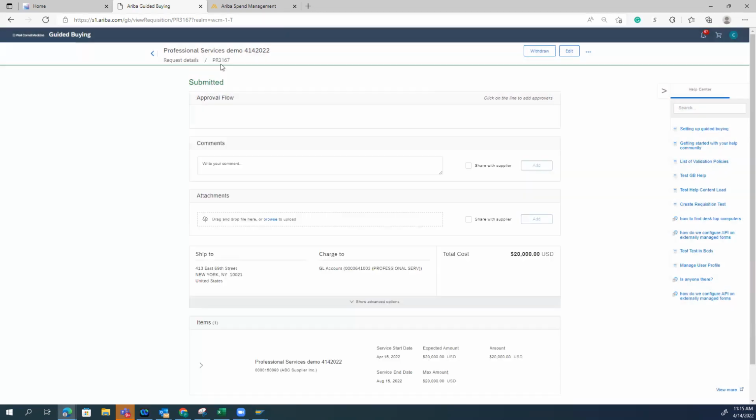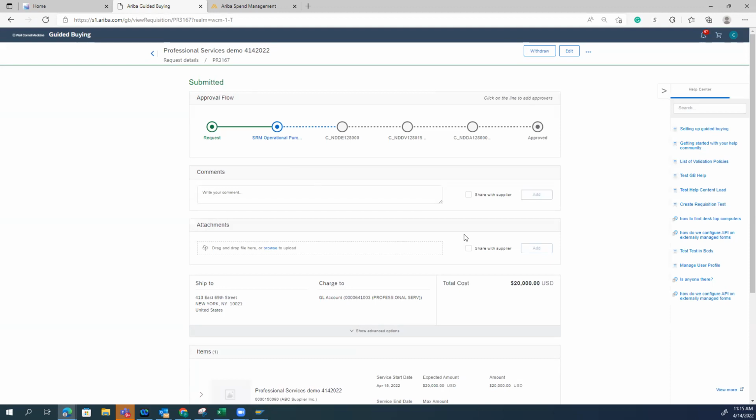Okay. So PR 3137. I don't want to go through every approval step and approve, to save time. So what I can do is, as an admin for this demo, I'll just remove these approval steps. As a user or as an approver, no one can delete any approvals. It has to go through all these approval steps. To speed up the process, I will just go ahead and remove all the approvals.